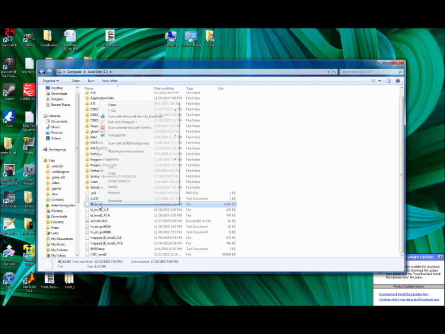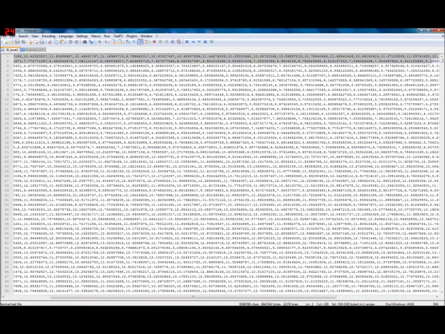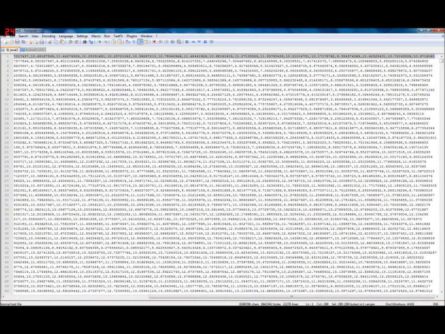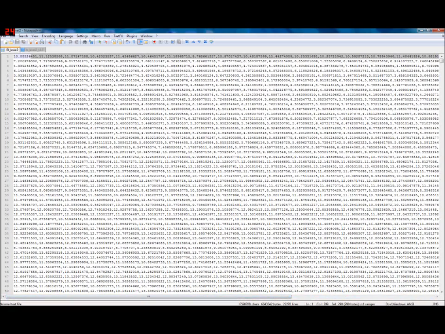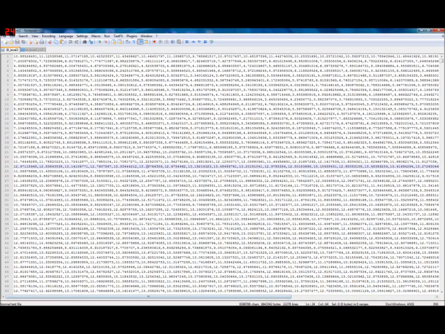If we open up the level 2 raw data, you can see it's 25 dimensions of data. And what we're going to do is a dimensional reduction to reduce the number of dimensions which have little correlation with the rest of the data. This will allow us to actually visually display the data and see any validation of correlation amongst these data sets.